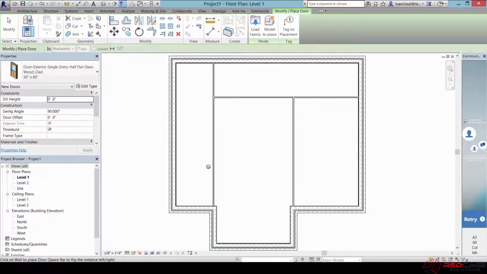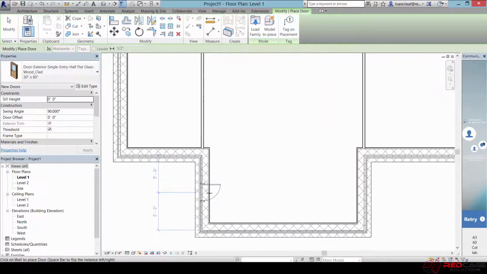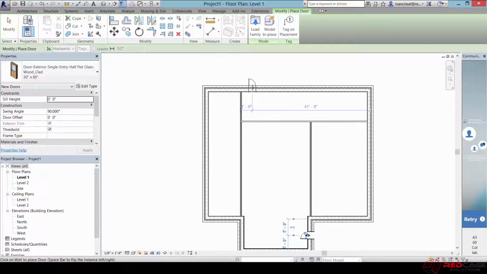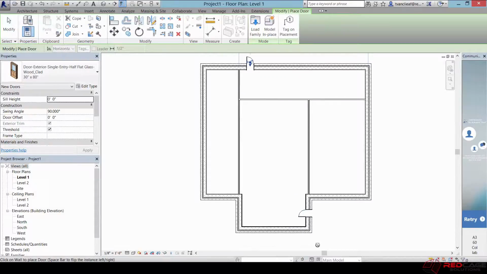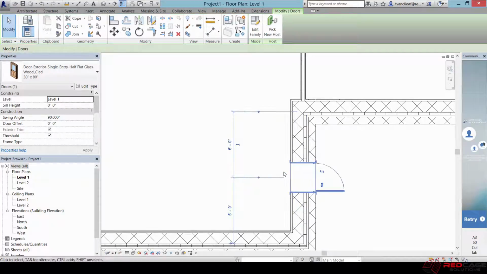And you'll notice that I can't place the door anywhere but a wall. It's a hosted element. So just by coming in here, you'll notice that it gives me a nice centered dimension. So that's kind of handy as well. And if I don't like the position of these doors, it's easy enough to just rotate them quite quickly. So you can see that there's these toggles associated to the door family, which is kind of nice.